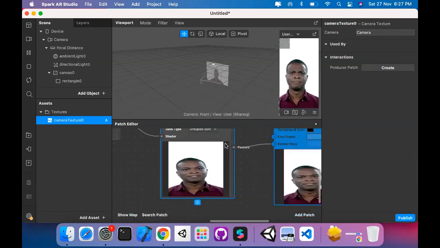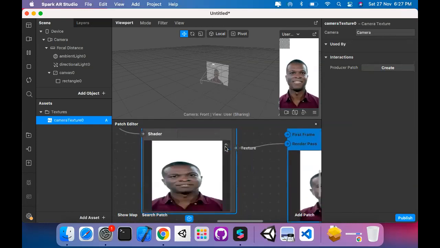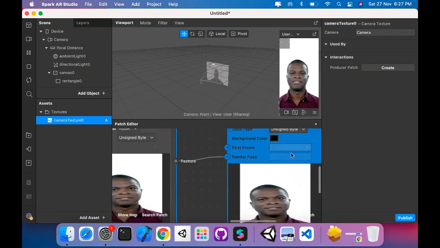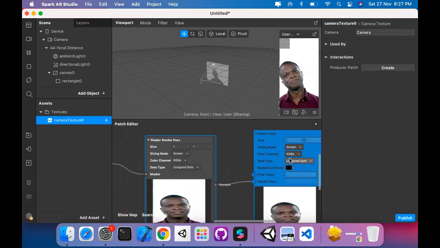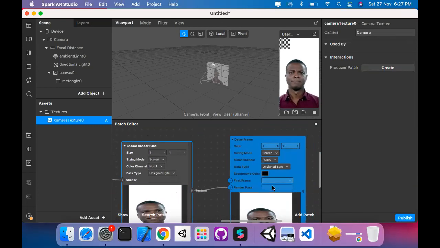You can preview it by just tapping on this. By tapping on this, you can preview what is rendering. In the delay frame, the first frame is the one that needs to be shown when it's getting rendered, and the second frame, third frame is the render path. The first frame of this we can assign here, and the second frame, third frame, and so on we can assign here. So we don't need the first frame. That's why we are using the second and third frame like this.